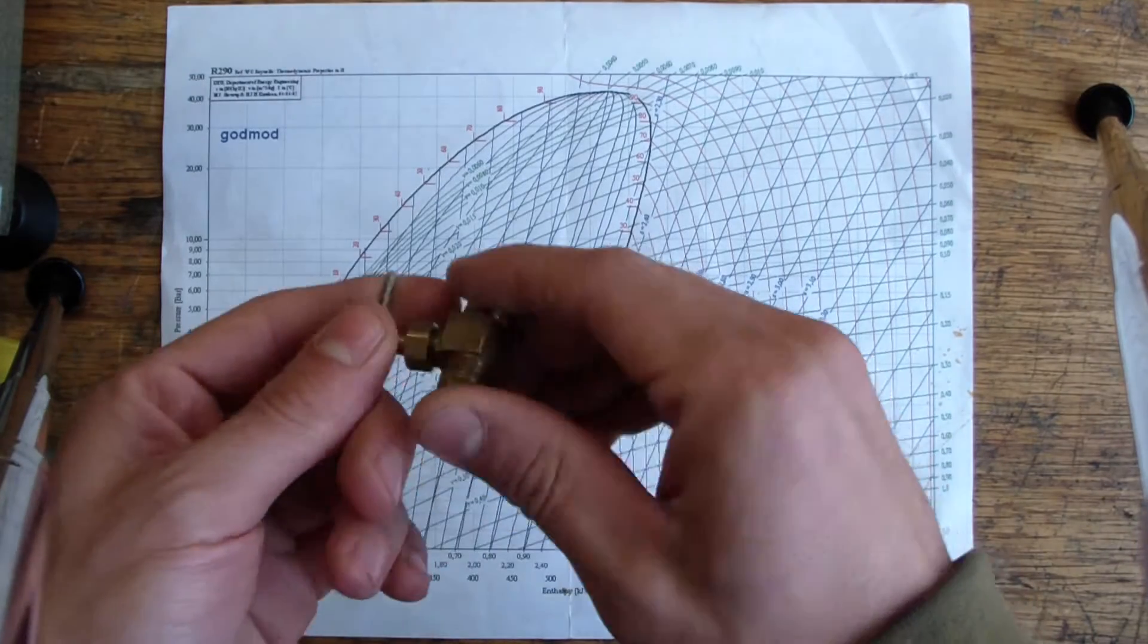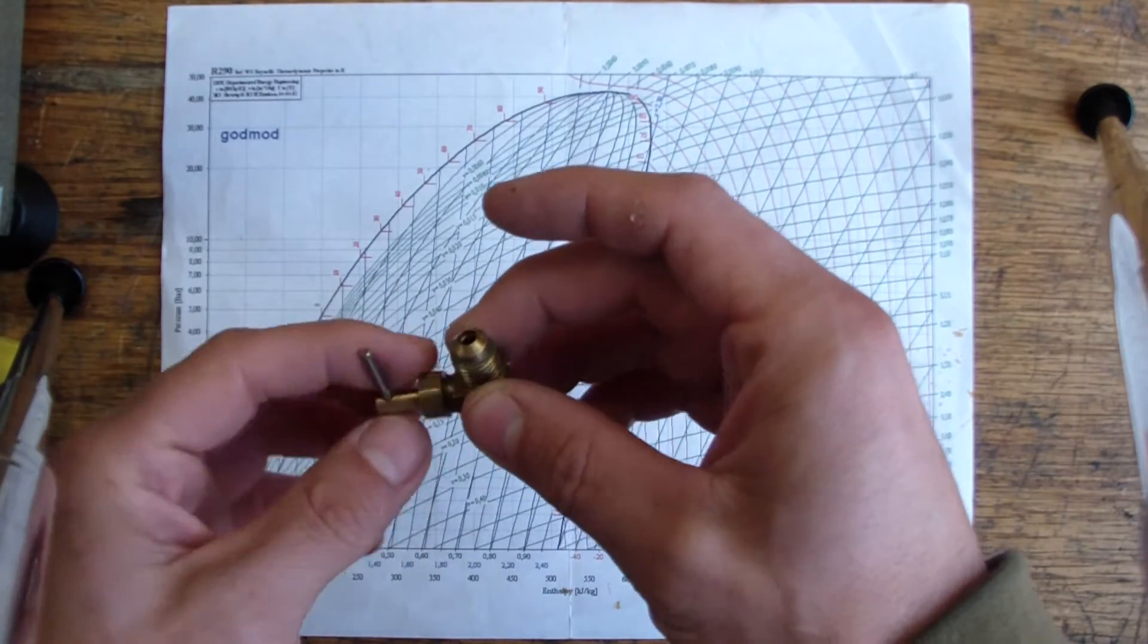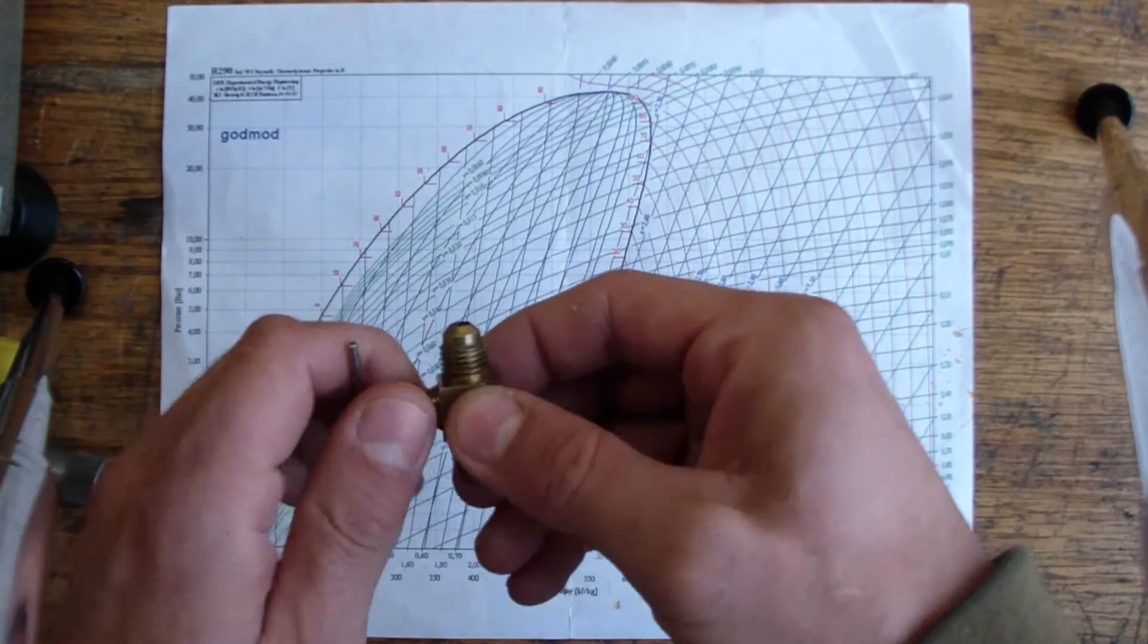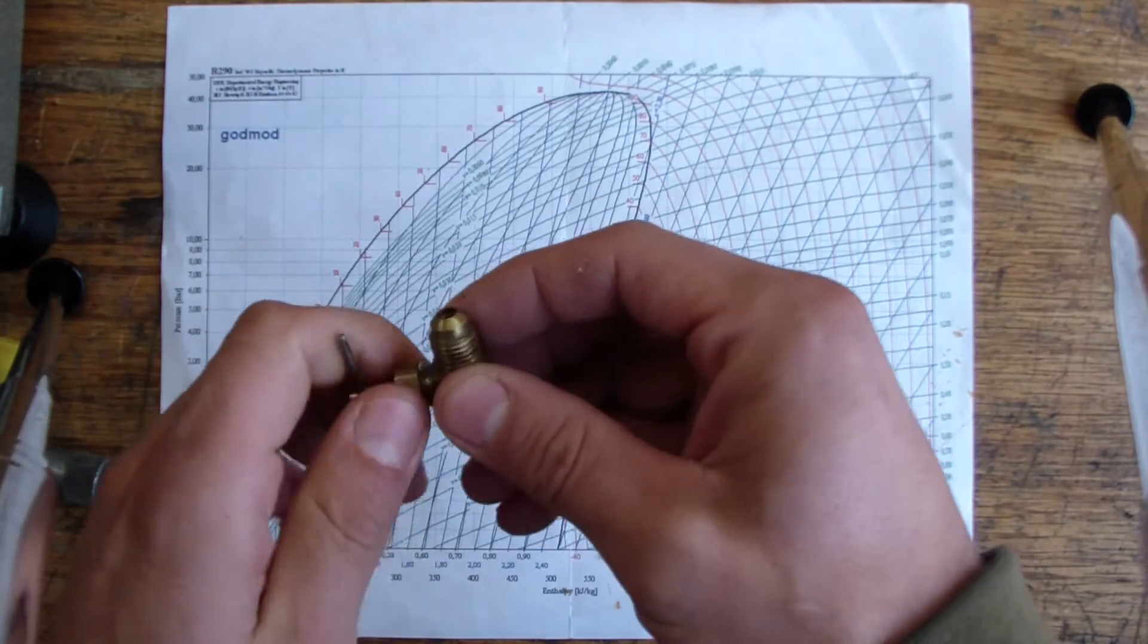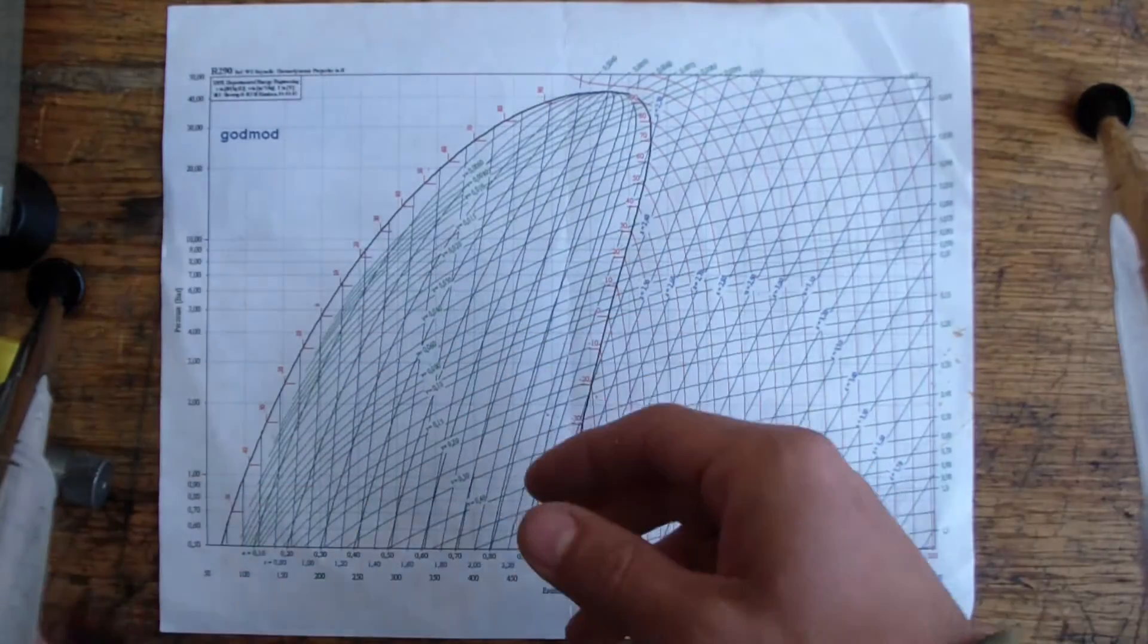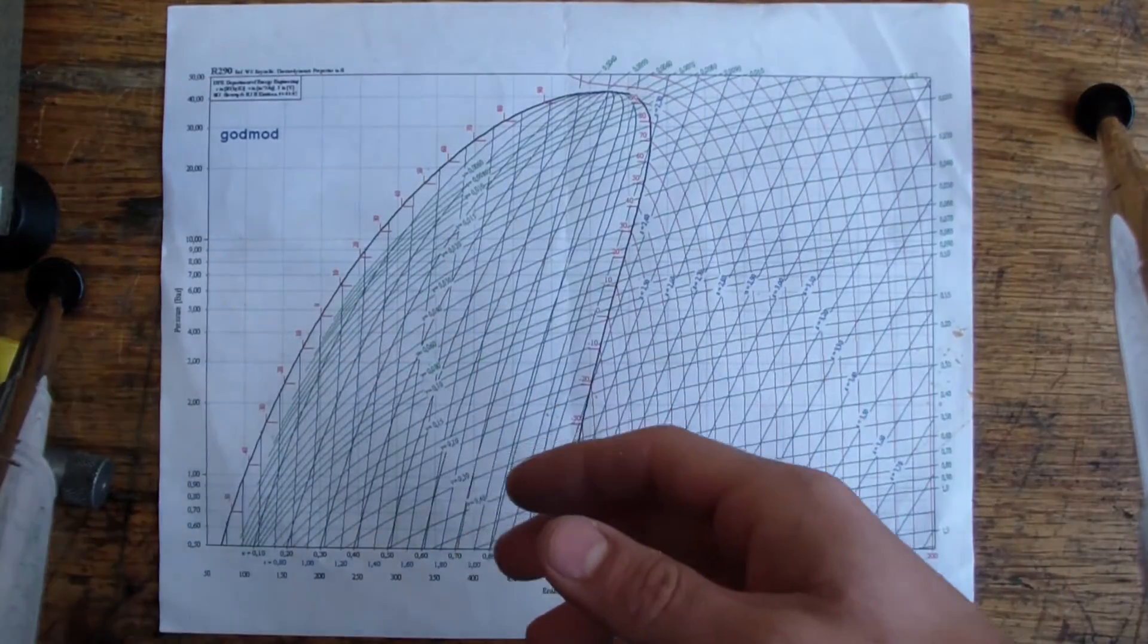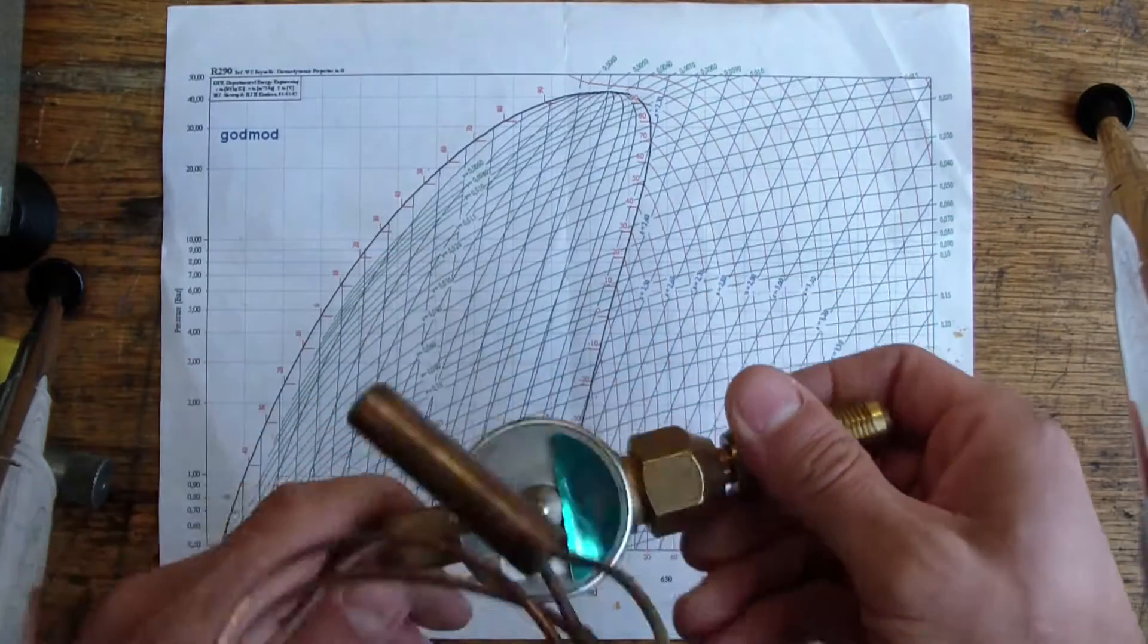It's probably going to work a little better than the hand expansion valve, which is not going to regulate the pressure, even if the conditions change. Whereas an automatic expansion valve will regulate that low side pressure, but that pressure might not be appropriate for the conditions. It might starve the evaporator. It might flood the evaporator. That's where you go to a TXV.